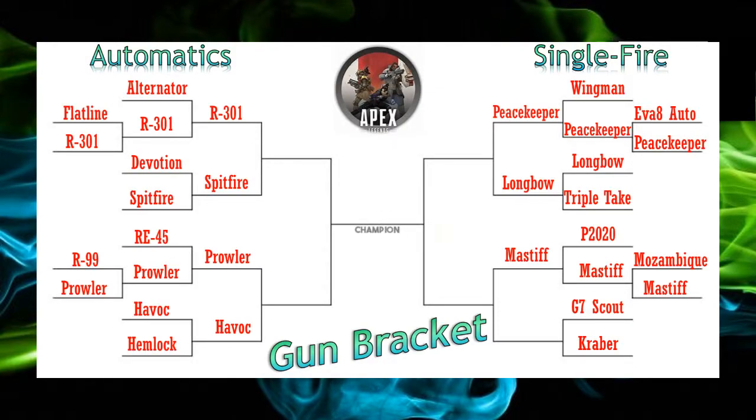Now, I will say the Mastiff is really hard to find. The P2020 is everywhere, so I mean, if you wanna go for the gun you can find more commonly, you're gonna take a Mozambique, but you know, P2020 also is pretty common too, so it's there.